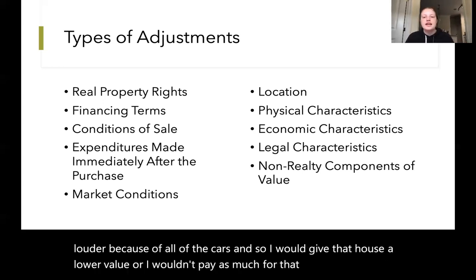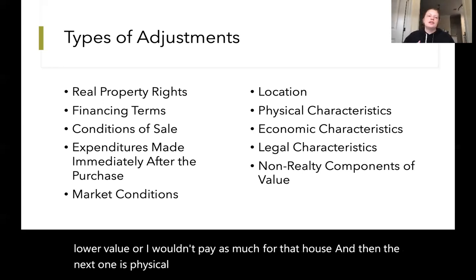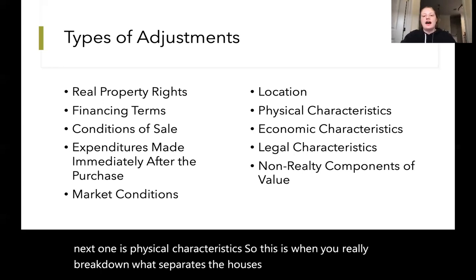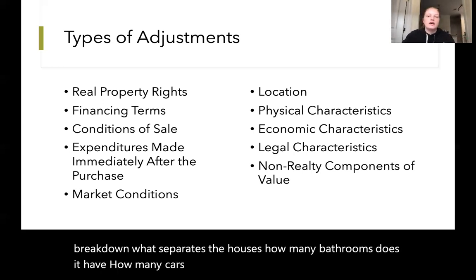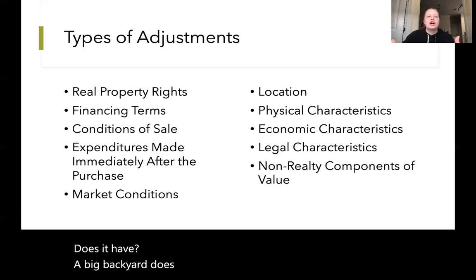And then the next one is physical characteristics. So this is when you really break down what separates the houses. How many bathrooms does it have? How many cars can the garage fit? Is it 2 levels, 1 level? Does it have a big backyard? Does it have a deck? All of those kinds of characteristics.